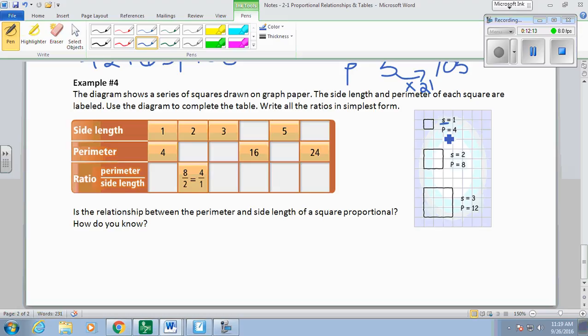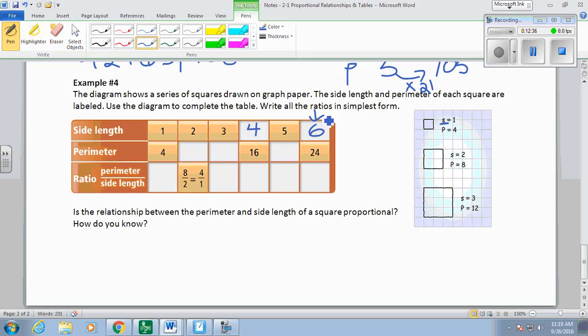Obviously, some of you might have gone ahead already and said 1, 2, 3, 4, 5, 6. Now, we don't always want to just go ahead and assume that that's what the numbers are going to be. They could have changed this last one. If they didn't put 24 here, let's say that they put 30 or something else, they could change our number that we're going to be putting in where the 6 goes. So be careful when you fill these in.